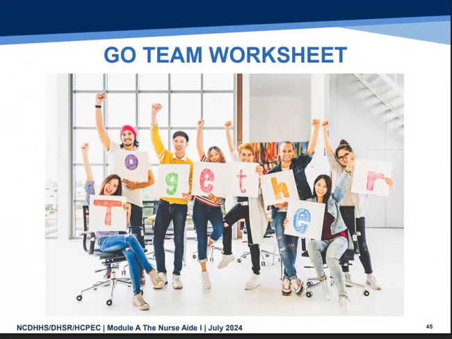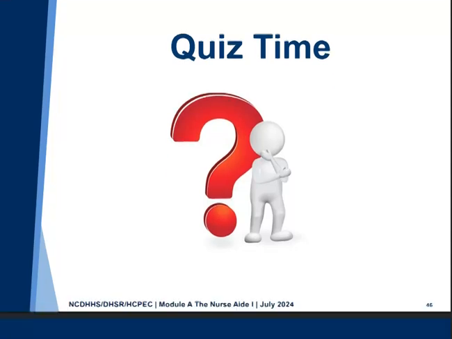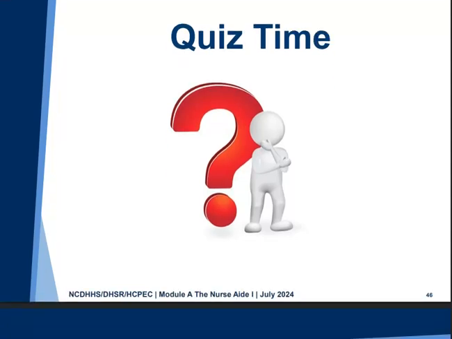And then down here is the Go Team worksheet. Okay, you do not have to turn in that worksheet to me. It's just a tool for you to understand what makes a good team a good team. I'm not going to quiz you. Somewhere in today's lecture, I will put a couple of questions for you, so I know that you've gotten what you need to from the lecture for Module A.